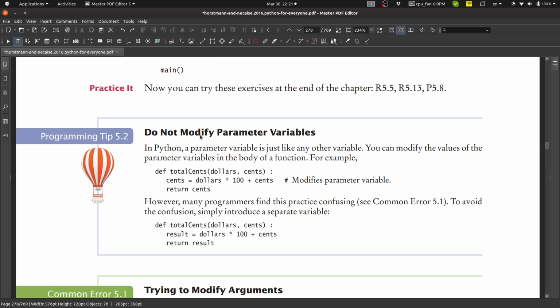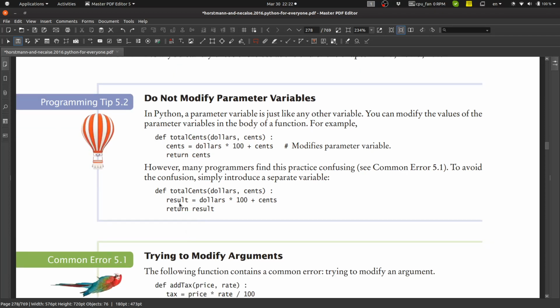There's a suggestion by the book that says that when you take in parameters from an argument list, don't change them. Like, since I'm using it here, and then I'm just reassigning it to a different value, to the same variable. Instead of this, the book suggested creating another variable and storing it in there, which is something that I agree with.